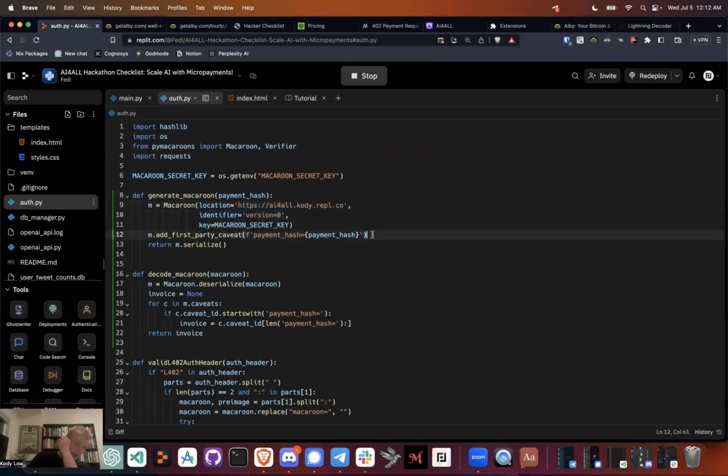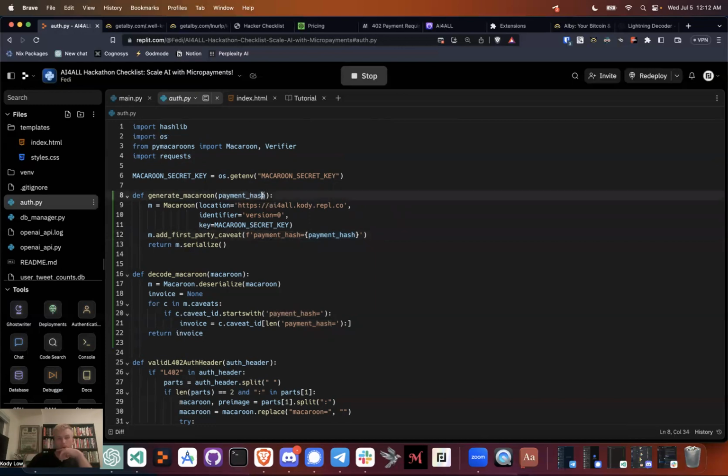And then we make a caveat to the macaroon, which says, hey, the payment hash has to equal this payment hash, right? The thing that we're committing to that we passed in when we're making the macaroon. So when I pass back the invoice, the macaroon contains a commitment to the invoice. And so in order for that macaroon to eventually get satisfied, they have to pay that invoice specifically, right?